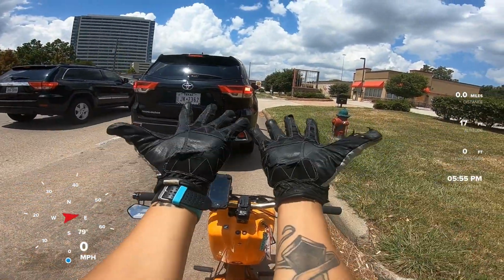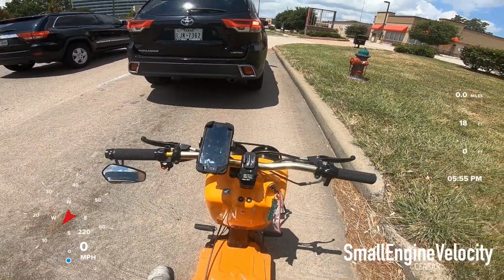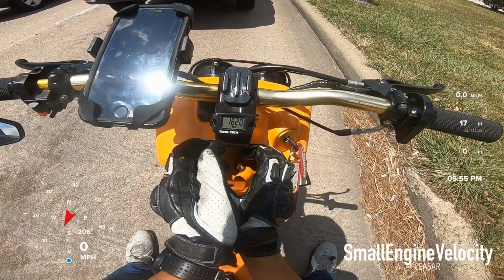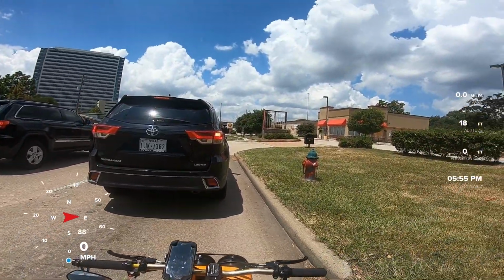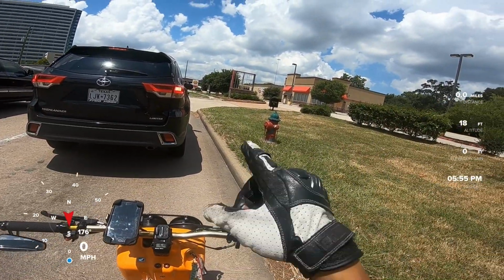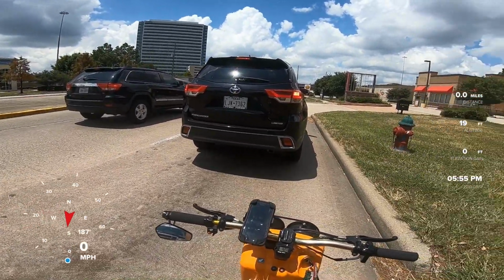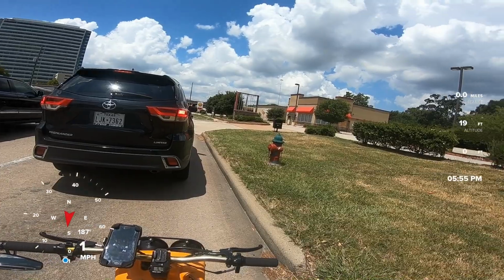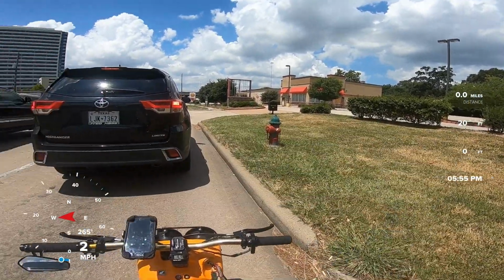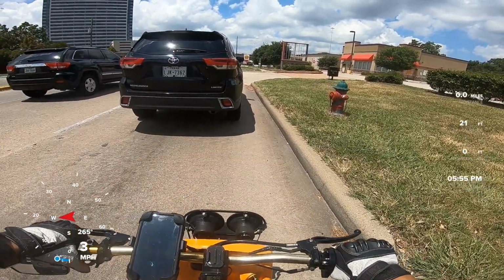Everybody, with my gross gloves with holes, this is Caesar with Small Engine Velocity, and I was just going to go get gas because obviously the orange light is on here, but then I was like, hey, I'll record something. So I'm going to a very far away gas station, which is right there if you can see it, and we're going to go ahead and get some gasoline. And the wind is blowing north today, so that's that direction, or that direction if you can't see my hand. And we're going to do a speed test run.